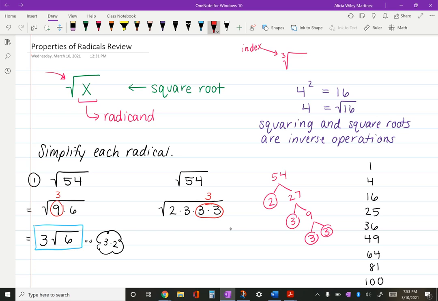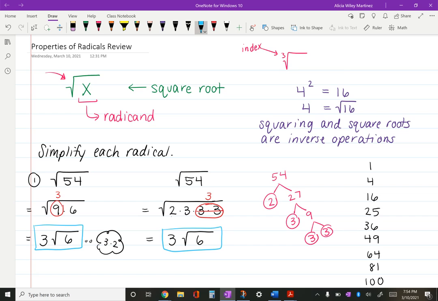So I like to circle the things that are being taken out of the radical. Some people like to cross them out, but anything that's coming out, I put it up here at the top as a mental note to myself that as I go to the next step, that's going to be brought out to the front. I can see that there's only 2 times 3 underneath, and that never will make a perfect square. So I write my square root symbol and I put the 6. And again, that is our final answer.